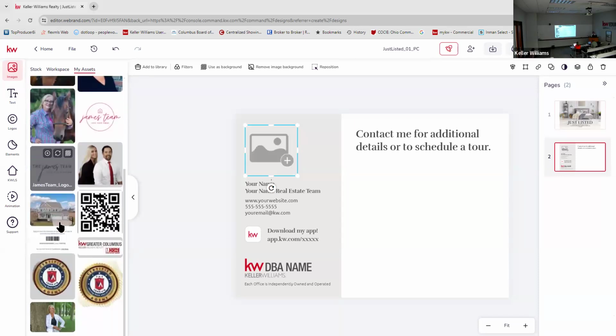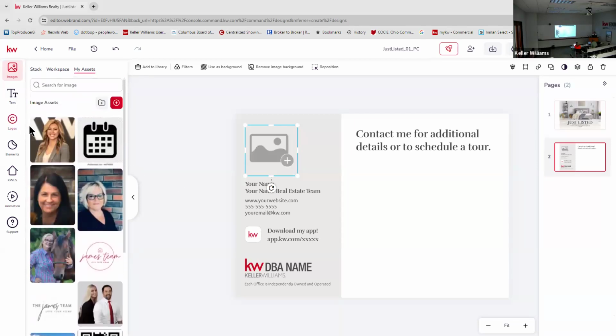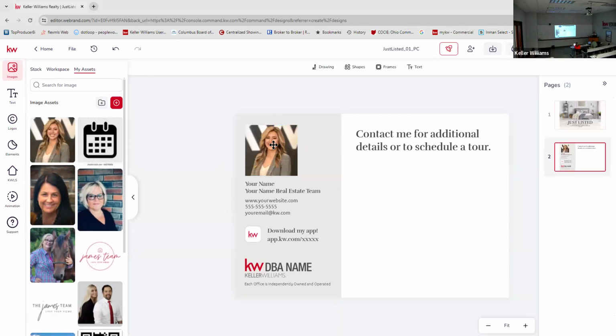So if you have a picture of yourself already stored in your library, that's fantastic. And then this is how we do this again: we're going to make sure this is highlighted here. We want to make sure that we can use that little round arrow key there. I'm going to plop her in, perfect. So here's the agent. And then the same thing we did on the front with your information here, I would say it might be easier to highlight the text, come up here and do your typewriter key.